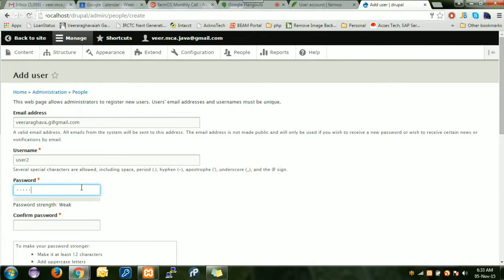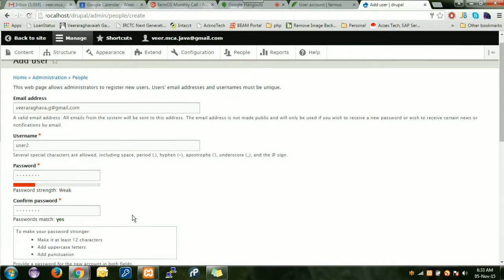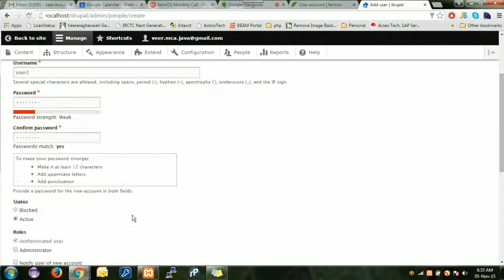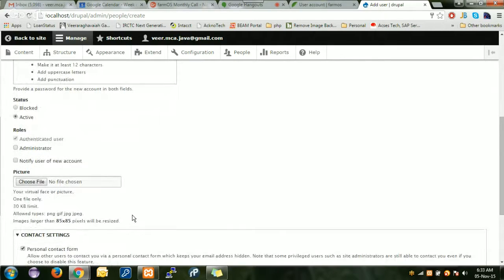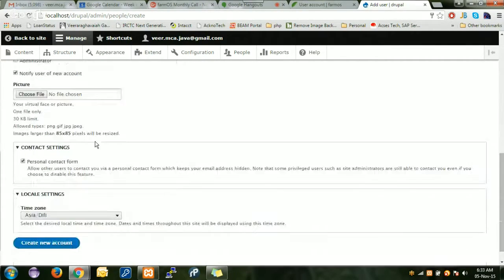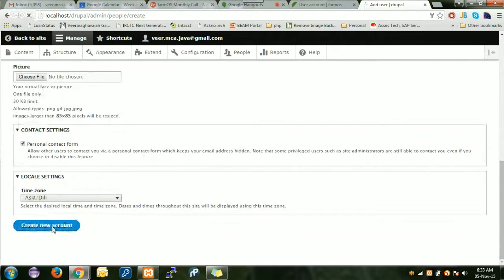Michael, am I correct? One user can have multiple roles. Yep, one user can have multiple roles. Yes, correct. But I wanted to register with the same username and same email ID. Is that possible? No. Each user has to have a unique username and email address in Drupal. So if you create two users, they have to have different email addresses.